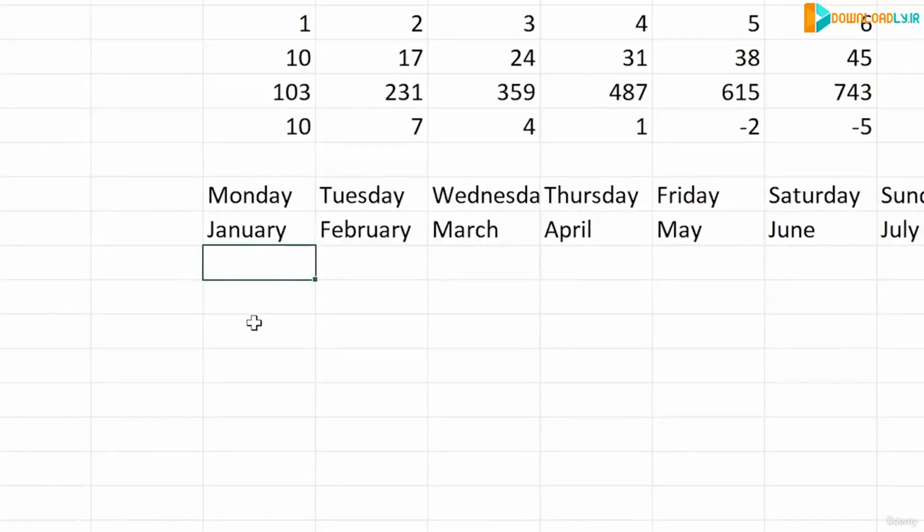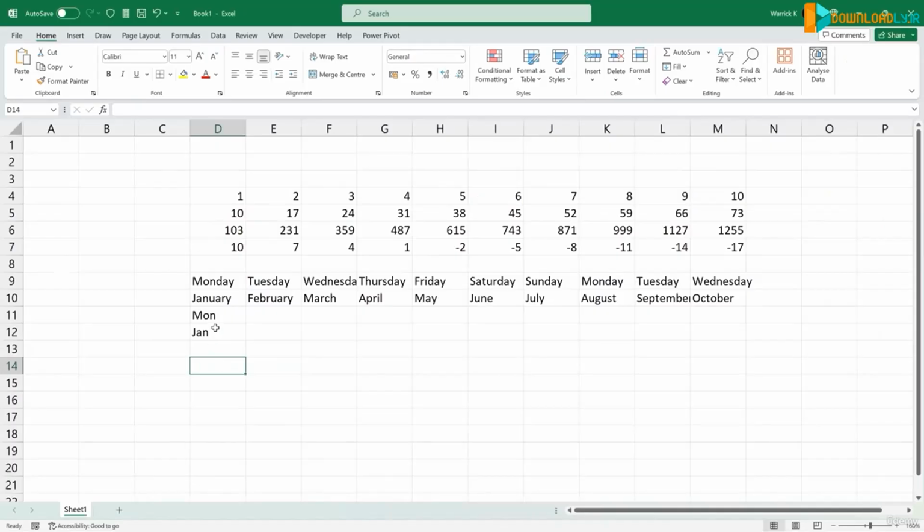So if I type in MON for Monday, now this is something I'll show you how to turn off in a moment, but basically when I typed in Mon, Excel thought I was trying to type in Monday. So all I'd have to do at this point is just press enter, and I would have the word Monday. But all I want are the first 3 letters, so I'll just delete the rest. And I'll type in January. And as you can see, it's trying to autocomplete as well. So here are my 2 abbreviations for the days of the week and the months of the year.